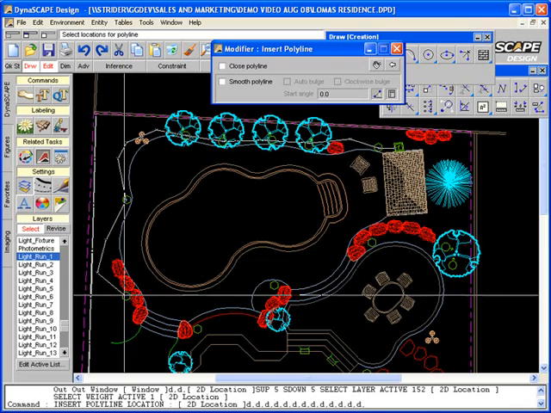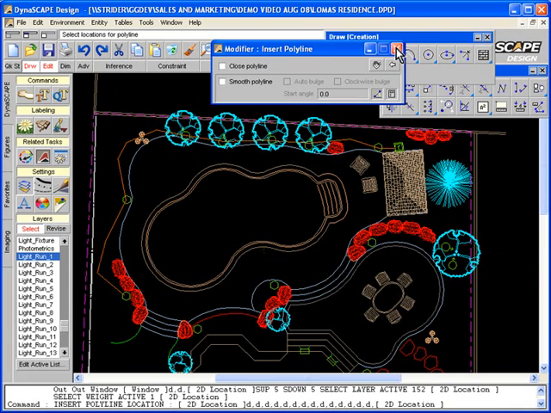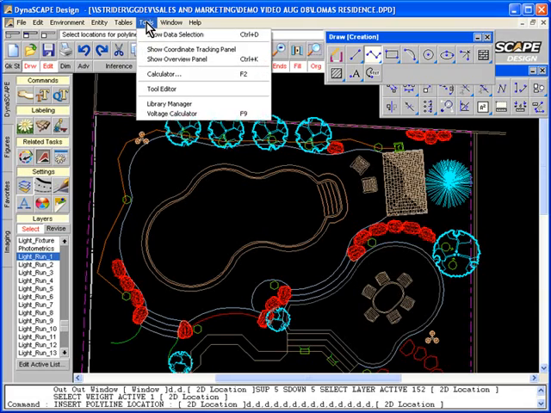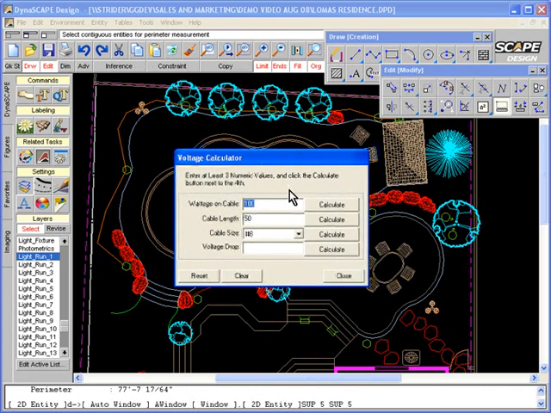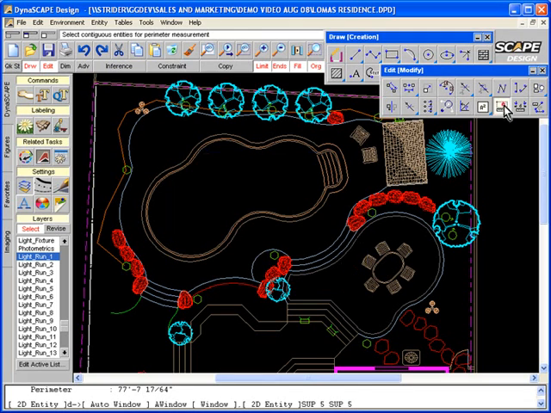So I'm going to bring it all the way over to here. Then I'm going to go to my calculator and calculate the voltage drop on that line. I first need to know the wattage on my cable, so of all my fixtures, and I also need to know the length of my cable. So I'm going to first measure the length of my cable, 77 feet. I'm going to add a little bit for going up and down the fixtures, say another 10 feet or so, make that 85 feet.